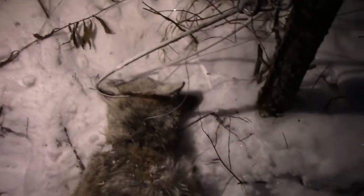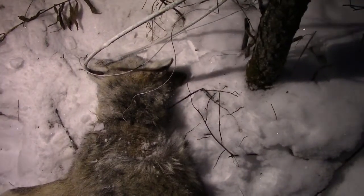Hey everybody. It's a little bit getting dark here, so looks like we picked up another one. So we're doing okay. I got it turned here. Aaron's shining the flashlight with me. Well, it looks like he's got the mite pretty bad here. So he's pretty roughed up in the back here. Other than that, he's a nice little coyote, eh? Oh well, that's the way she goes. You can't do nothing about that. Anyways, we'll get him out here, get it all reset, and go from there. Alright, take care.